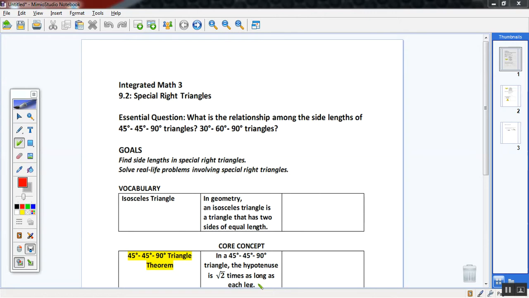And honestly, today, we're kind of doing the same thing, but we're going to have some shortcuts because some of the triangles that we look at are going to be, what kind of triangles? They're going to be special ones, okay? So we're going to look at two types of triangles that come up today, and they come up because they're half of certain shapes, right? Let me throw this up here for you real quickly.